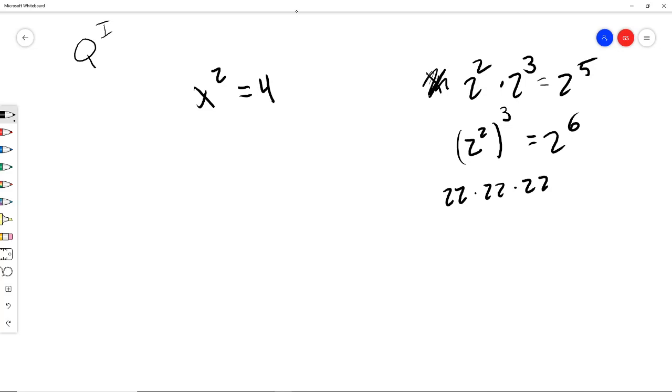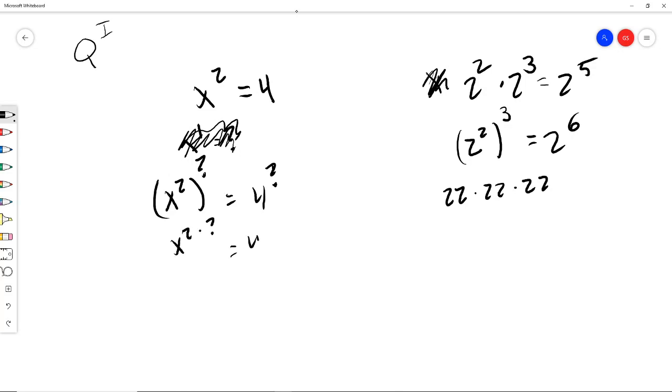So what we want to do is we want x to the first to be equal to something, right? That's the way to isolate. So what we want is x squared to some power is equal to 4 to the some power. That's a question mark. So I'm going to go ahead and erase this, because that question mark and this question mark aren't the same. So now we have x squared times the question mark is equal to 4 to the question mark.